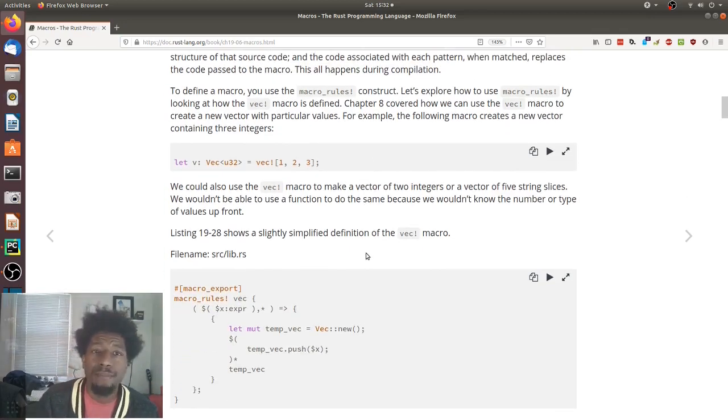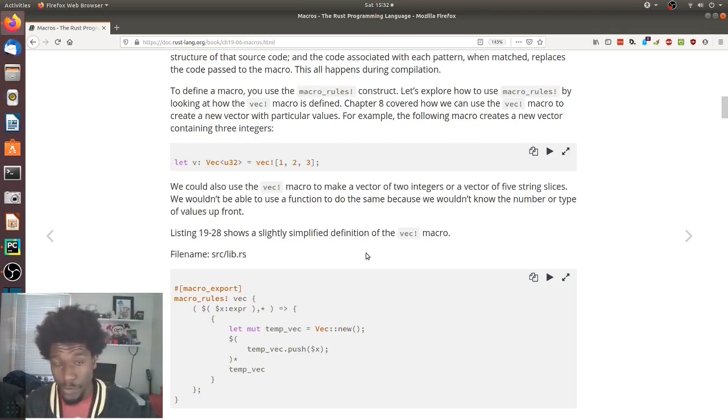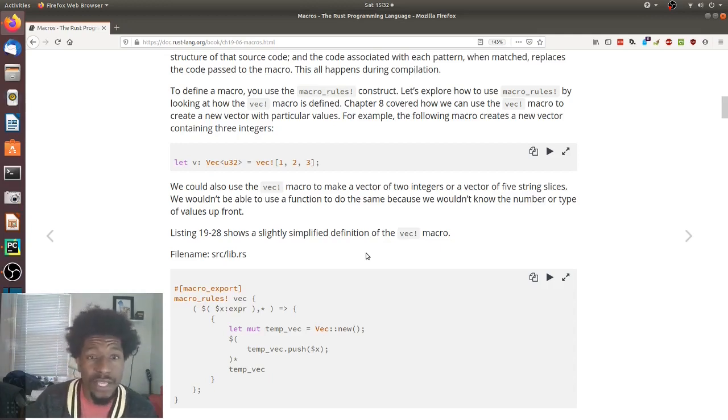To define a macro, you use the macro_rules construct. Let's explore how to use macro_rules by looking at how the vec macro is defined. Chapter 8 covered how we can use the vec macro to create a new vector with particular values. For example, the following macro creates a new vector containing 3 integers.